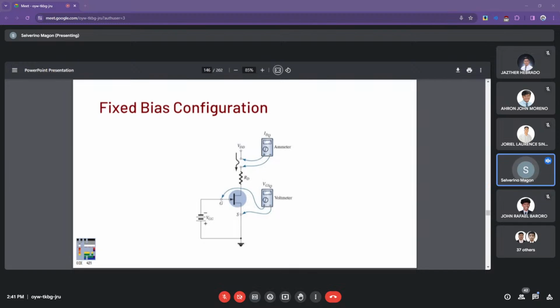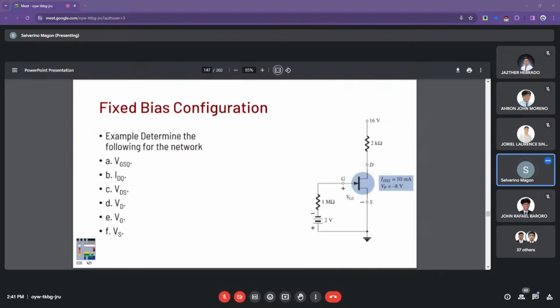One way to verify if our calculations are correct is to measure the current between the supply and the drain pins, as well as the voltage drop across the gate and source pins. If I measure that and it matches your calculation, then you may have come up with the correct design figures. So say, for example, you're working on the sample problem right here. We have the drain to source saturation current and the pinch-off voltage as a given.